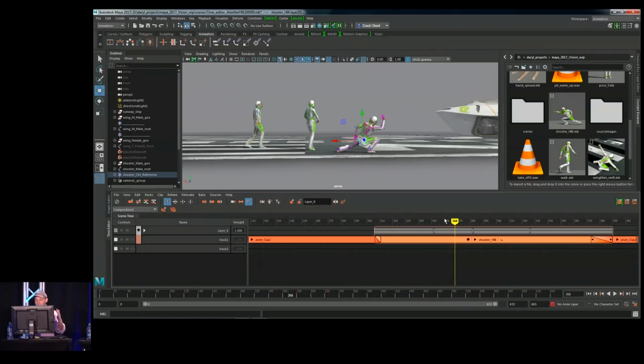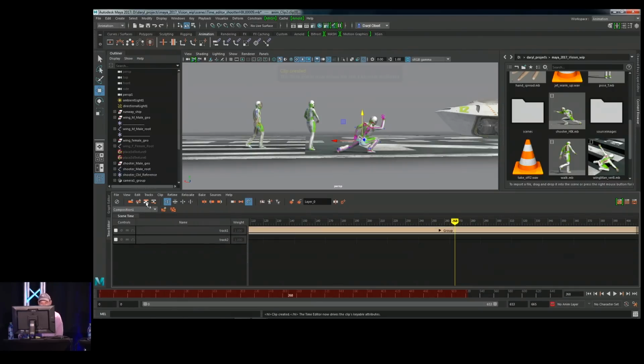And we've kind of diced this guy up, so I don't want to have to grab all of these clips and possibly slide them around. I could do that, but there's a chance I might miss one or mess my timing up. It's just not that great. So we're going to grab these 3 clips. When I grab this clip right here, it's going to bring the layer override with it, and we're going to create a group out of those guys. So now I have a single grouped hierarchy of those clips that I can then use to retime my shot.